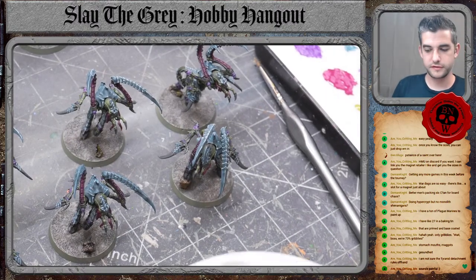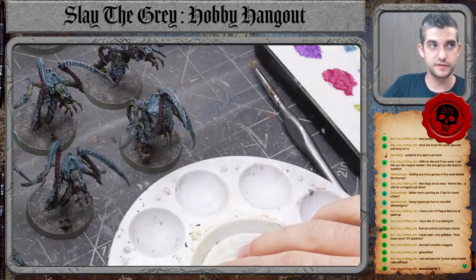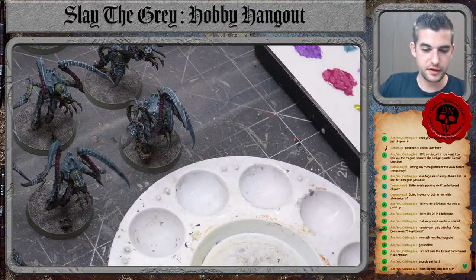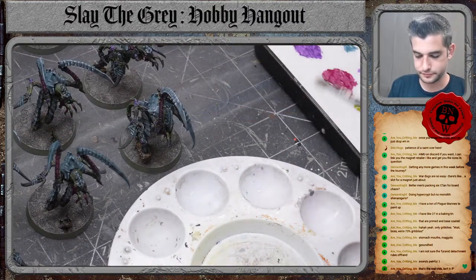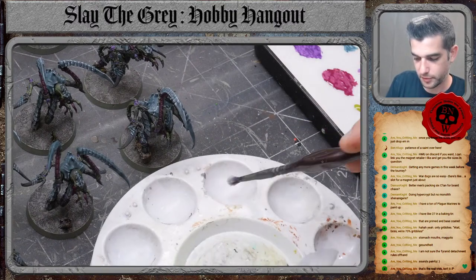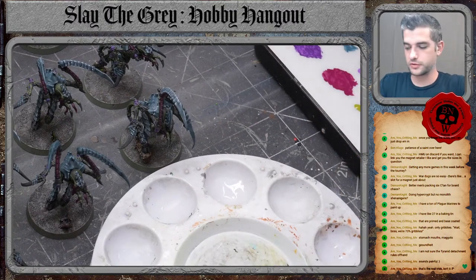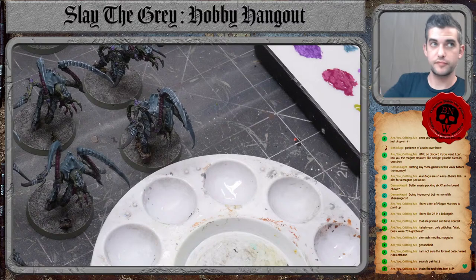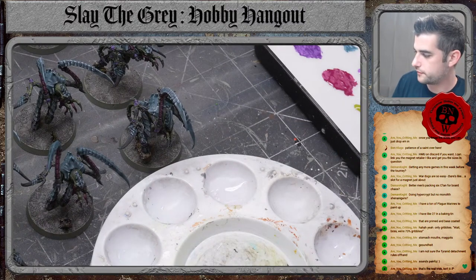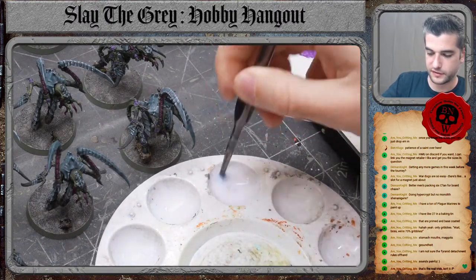Alright, so for this, I like to water down the Ard Coat so it's not so intense. And I use a crappy brush for that. Where is my crappy brush? Here's one. So we'll put a couple dollops in one of these. About 2 brush loads, and then I got my water. We'll add a little bit of water to that. It's pretty thin down. Get this nice milky finish.